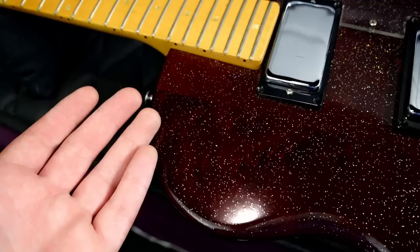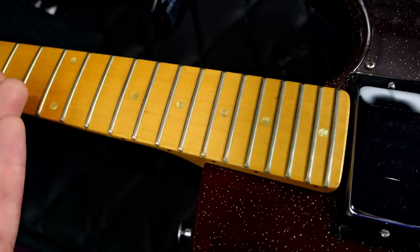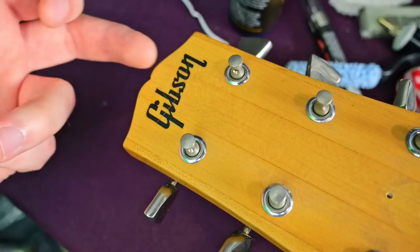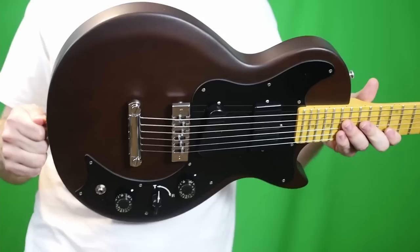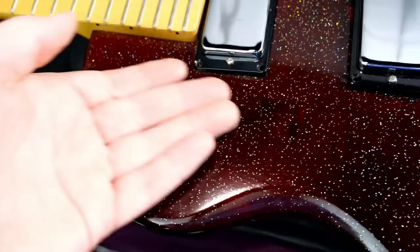I also had a hard time deciding, should I clean this guitar? Should I not? Like, there was definitely some fingerprints on it, but this is not a full gloss. It's almost like a semi-gloss. And if we actually move on to the neck, this started life completely satin. Just like the face of the headstock here, it still has that satin feel to it. As a player would play it, it would naturally buff into a gloss. That's why a lot of people don't realize these actually started as satin finishes. So if I took my scratch remover and really went to town, I think this would buff up a little bit more than it has already.